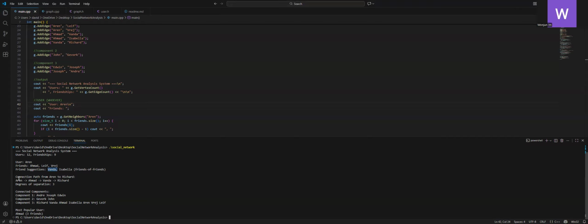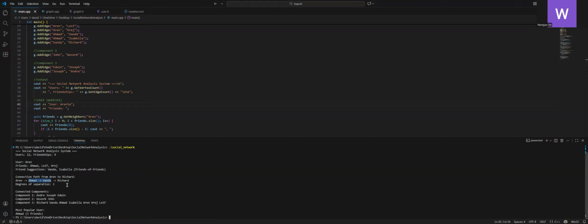Okay, and here we have the connection path. Next, I find the shortest connection path between two users, RN and Richard. This uses BFS, which is ideal for finding the shortest path in an unweighted graph. The output shows that RN connects to Richard through Ahmad and Vanda, as you can see.